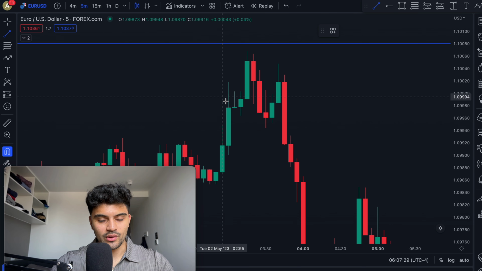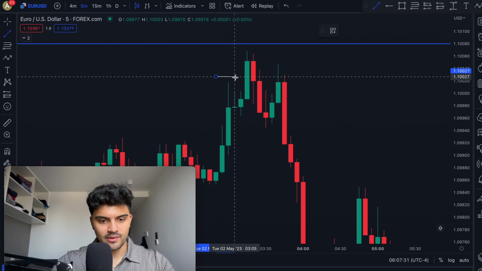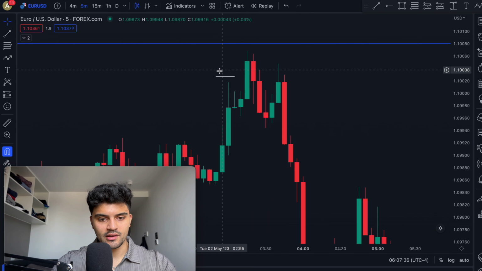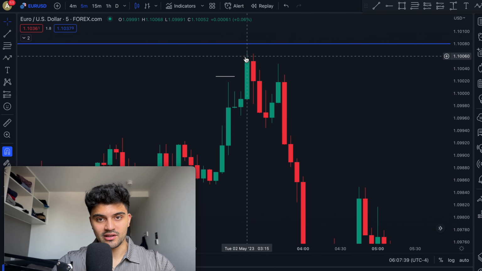Let's take a look at this. We have a high clearly. I can draw my liquidity above there. That's the liquidity as we saw in the diagram before. We have a high, we come down, push down, sweep the liquidity. So now we've swept the liquidity. So now all we're looking for is the last bullish candle to get violated.